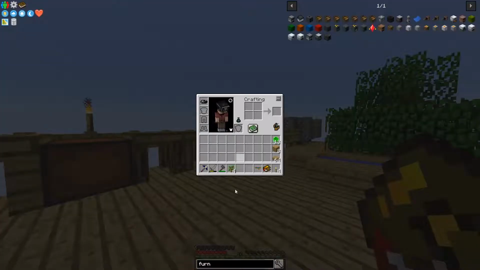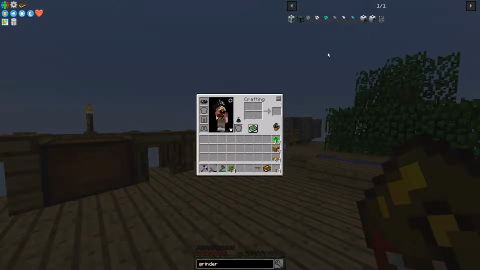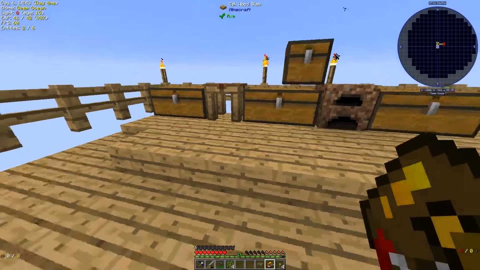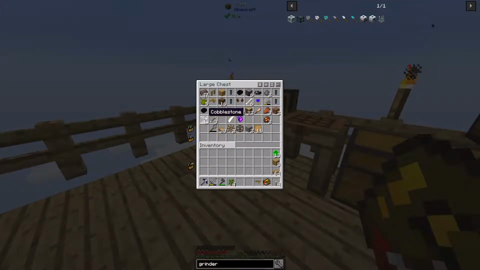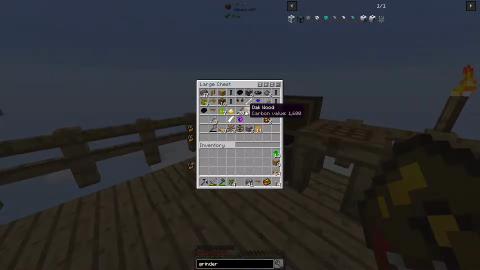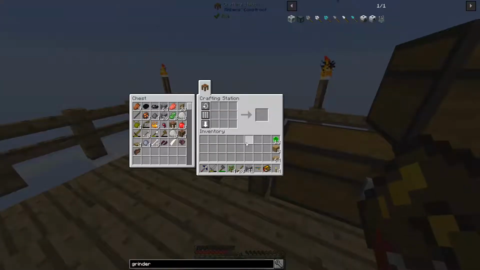So we need a stone rock grinder. So let's have a look at this. So we can grind stone into... Easy enough to make. Have I got some sticks? No, but I do have... I put my cobblestone here. I do have sticks. Instead of making more, I'll try to use the sticks that I've got. Wrong thing. So we go boop, and then boop, boop. Is that correct? Yes. Stone rock grinder.